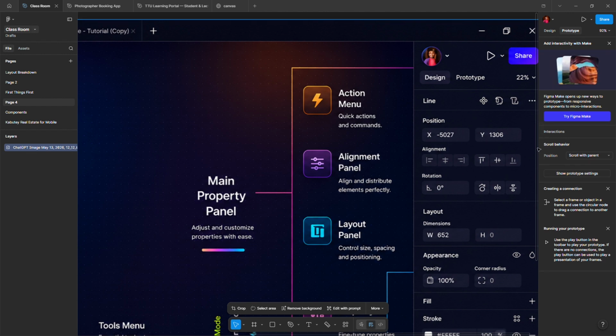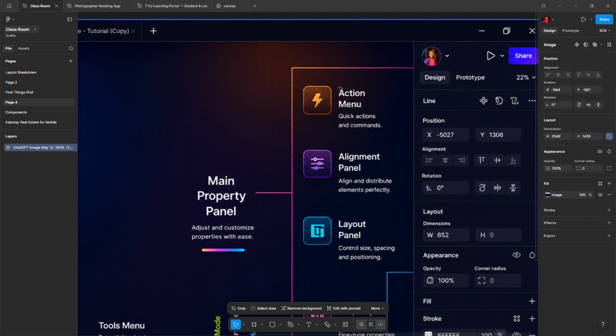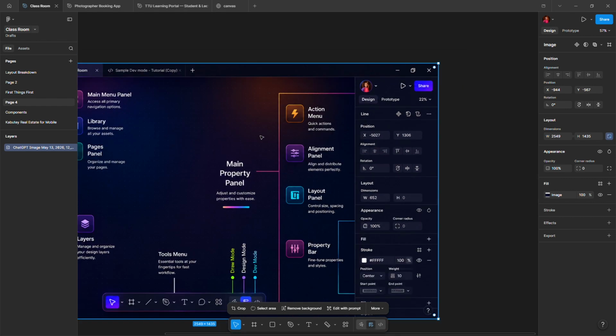When you want to make an interaction, you just have to switch from design mode to prototype mode before you can make your interactions or your animations. And I hope this video served you well, and it brings better and easy understanding of the interface of Figma software.